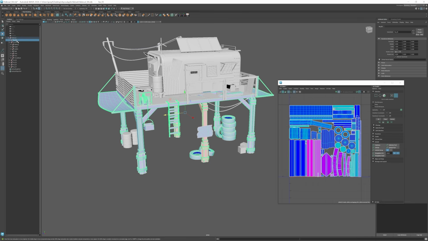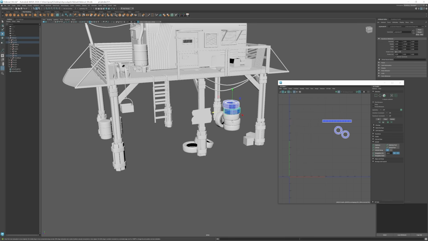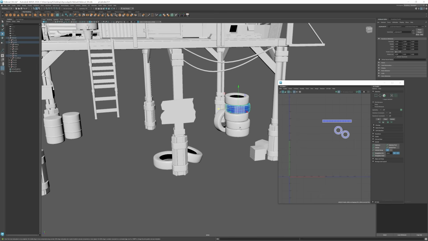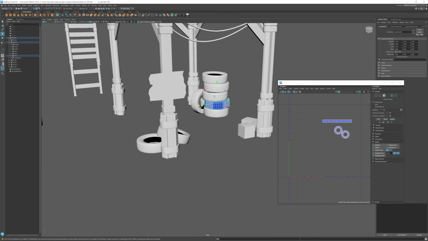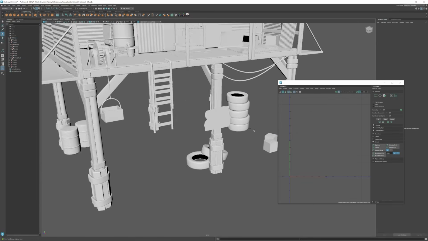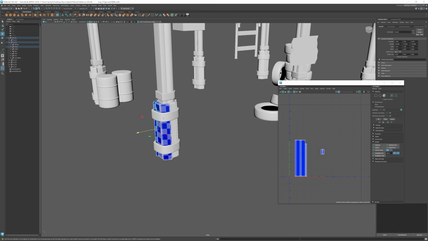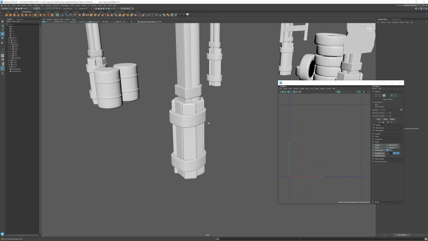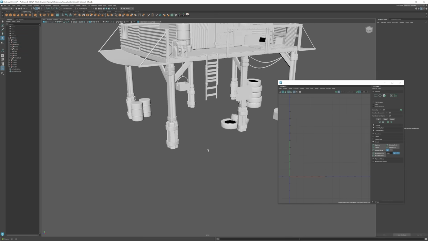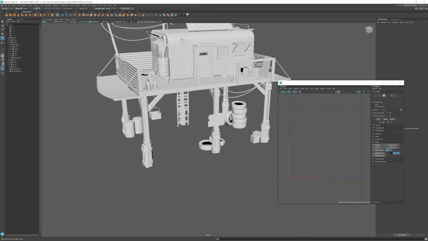And then the last one, well actually while we're here, all these tires, for example, are sharing the exact same UV space, and to keep myself from seeing repeating patterns, it was really important to flip some of these tires around, to rotate them, so you're never seeing the exact same side of a tire as another tire in the scene. So everything is kind of rotated a different direction to avoid seeing those similarities. And that's something I did as well with all these wood pieces. All these are sharing the same UV space, and you definitely see repeating patterns. But what I did was some of them I just flipped upside down, some of them I rotated around. So you're always seeing a different side of the exact same panel, which tricks you into thinking that they're all unique, when in reality they're not.